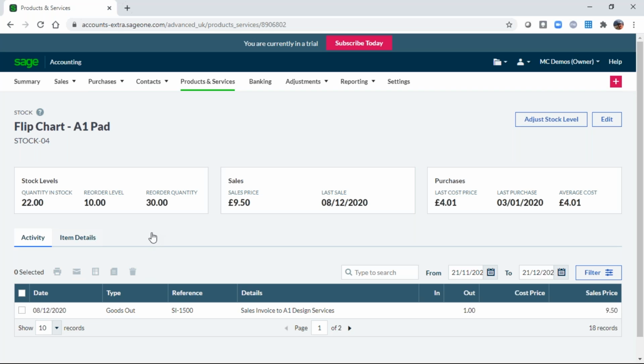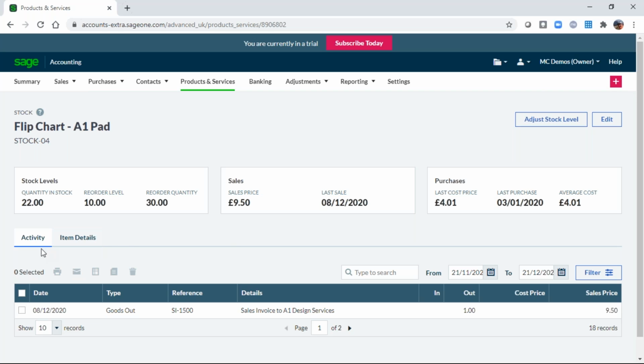And then again, when we go into that record, it tells me this one is a stock item. Again, we've got that little question mark icon at the top if we need that little bit of assistance. Because it's a stock item, we've got our 3 highlight boxes at the top. So first one outlining our stock position, second one our sales position, and finally we've got a summary of our purchases for this specific item.